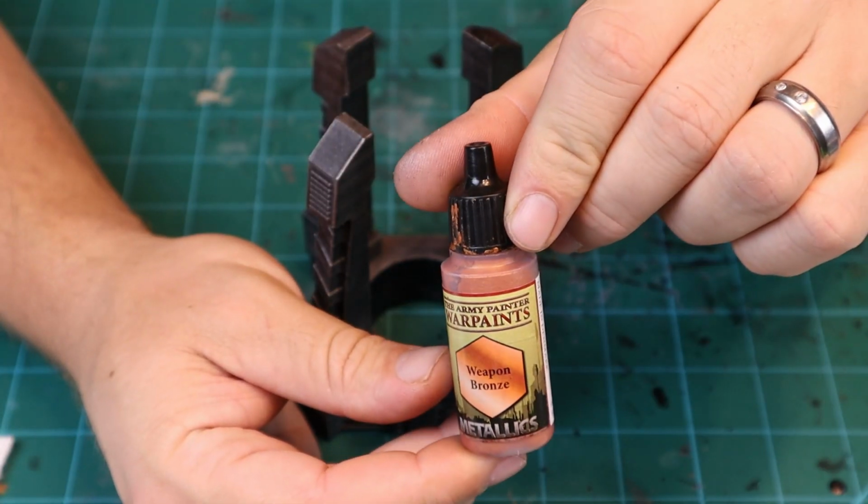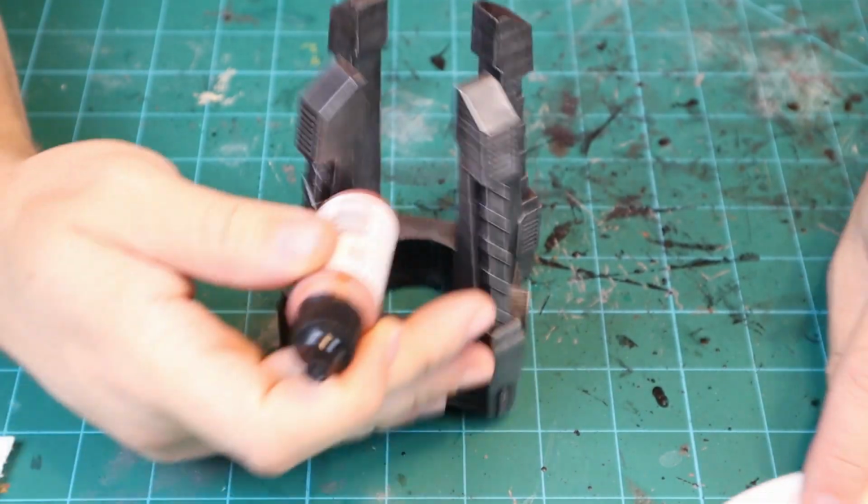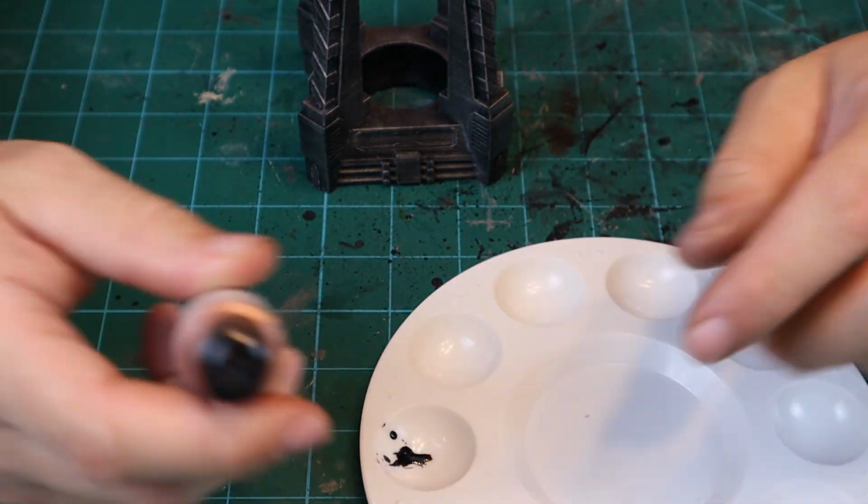With this weapon bronze, I'm going to pull out some of the little details on the model just to kind of break up the color scheme that's on it.